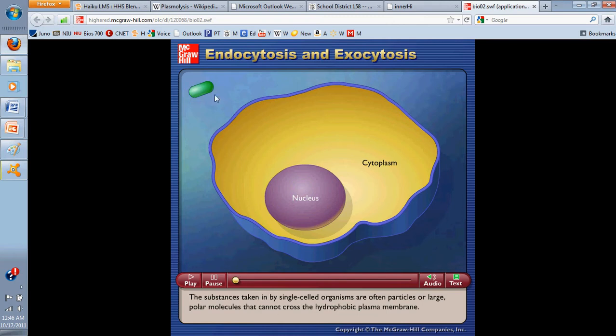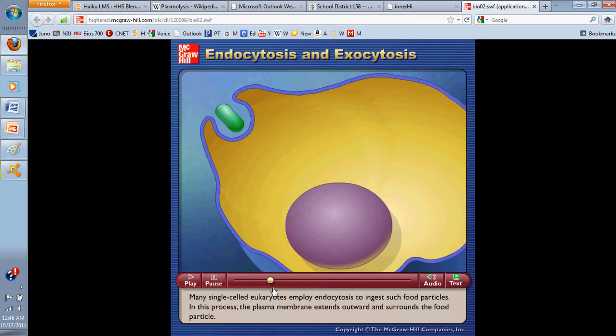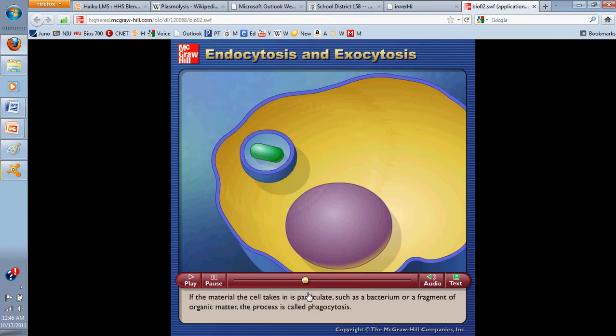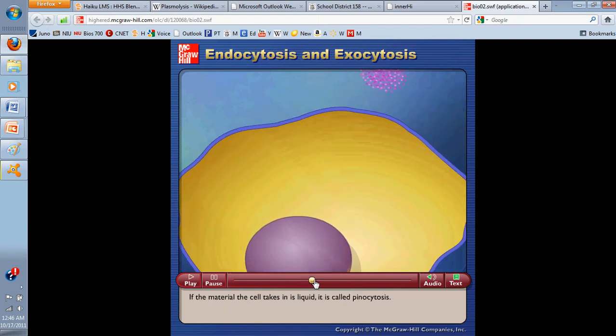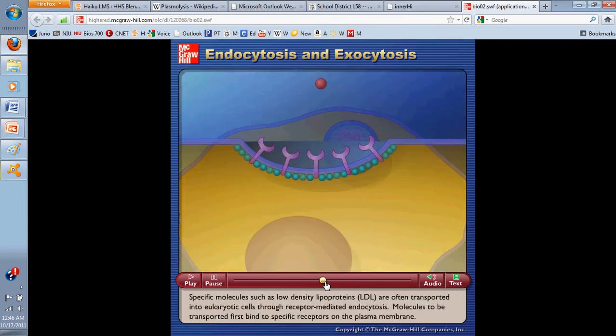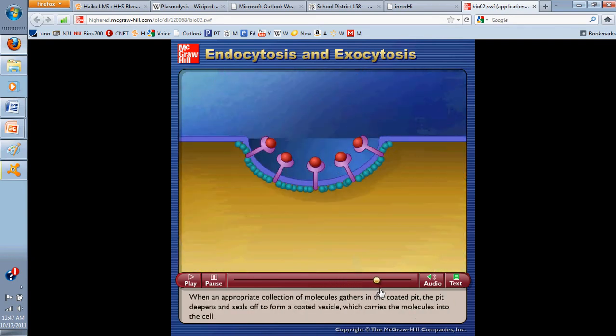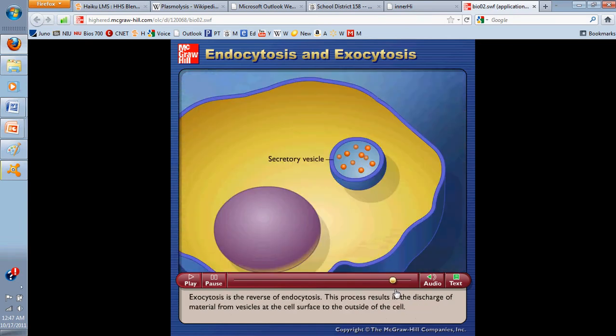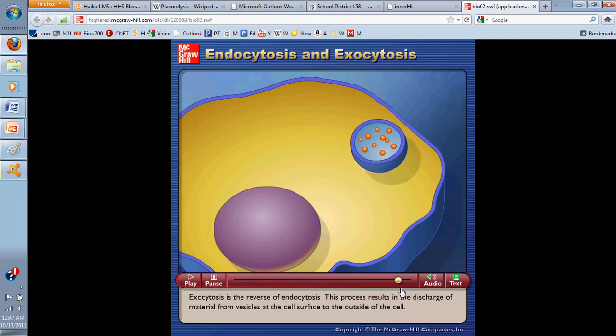Some large particle that the cell needs to take into itself. So the membrane, you can see, just surrounds this particle and pinches off, now creating a vesicle or a vacuole, depending on what it contains. The difference between solids and liquids we're not going to worry about, but there's a vesicle. So some vesicle made by taking in particles, and then when those particles are either broken down or maybe those particles are waste, need to get rid of them, same thing happens, only it's the opposite. That vesicle is going to fuse with the membrane and spit them out.